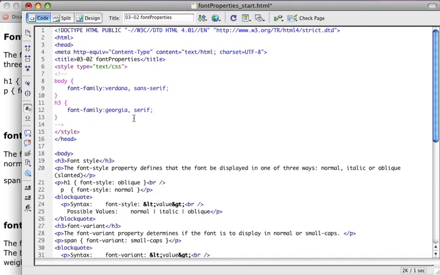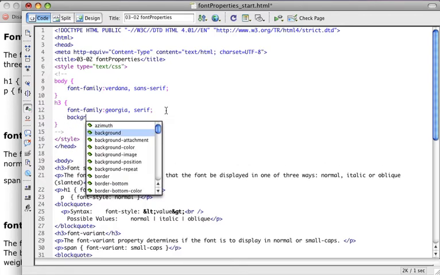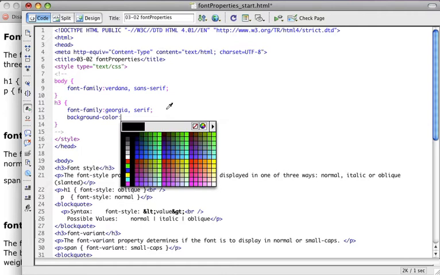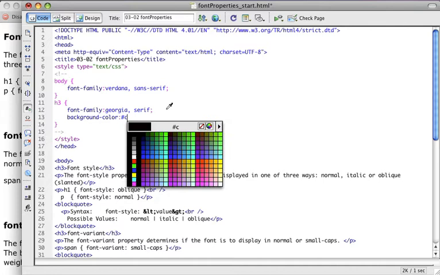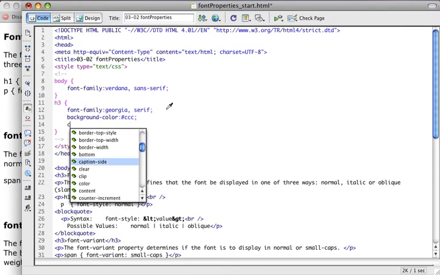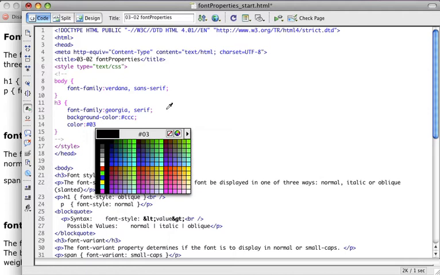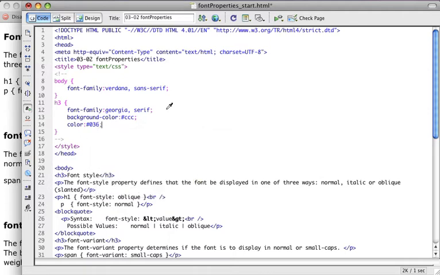So for H3, let's set the font family to Georgia. I will also set the background color of the H3 tag, and we'll set it just to a gray color. And then I'm going to set the actual color of the text, and let's set that to a blue color. So I have that set.